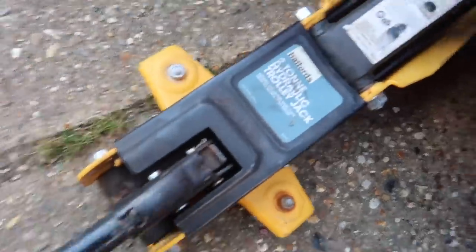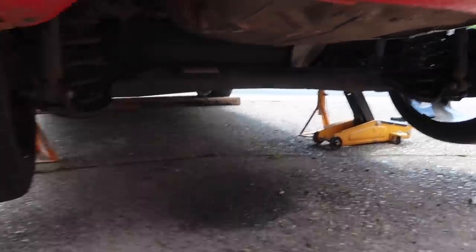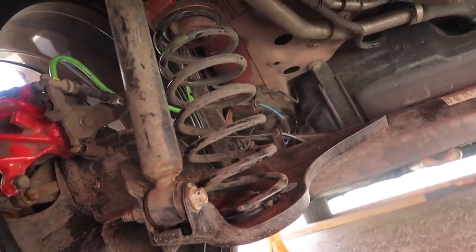This jack is so shit. For some weird reason you can only get it to the second height setting with the axle stands on that jack, which is really annoying because they're both from Halfords anyway. Hopefully that's going to be high enough. So I'm going to go underneath now and have a look. I'm pretty sure there's already two handbrake cables - the left hand side and the right hand side. If you look up here you can sort of see where they've been ripped out. I'm going to put some padding down so I don't lie in oil spills.